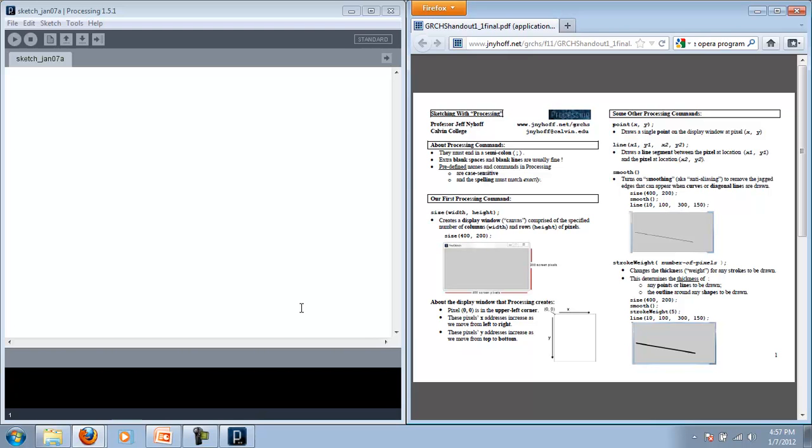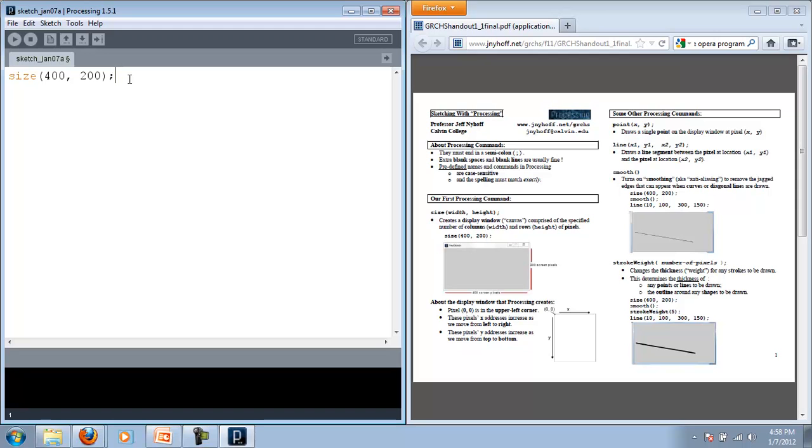So our first thing that we need to know about Processing is that when we are typing in commands, just like in the English language that you end every sentence with a period, here you must end your commands with a semicolon. So for instance, the first command that we're going to be talking about is this size command. So if I'm doing a size 400, 200, I have to end it with a semicolon. If I don't put that semicolon in, Processing isn't going to know exactly what to do. The other note about how we type our code is that spaces don't matter. So if I put a couple spaces in because it looks a little bit nicer, it's not going to cause the code to work improperly.